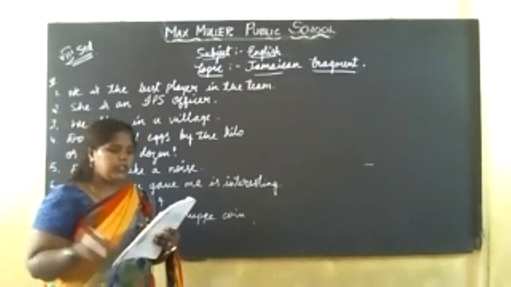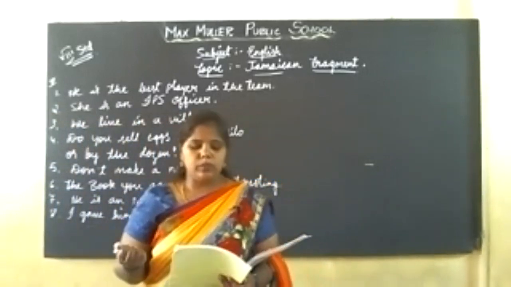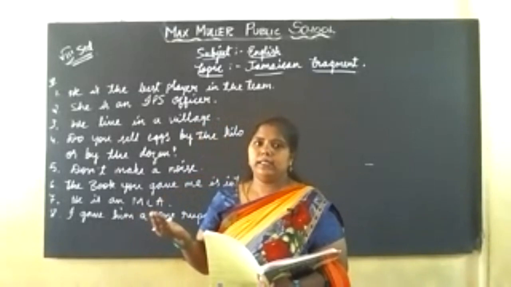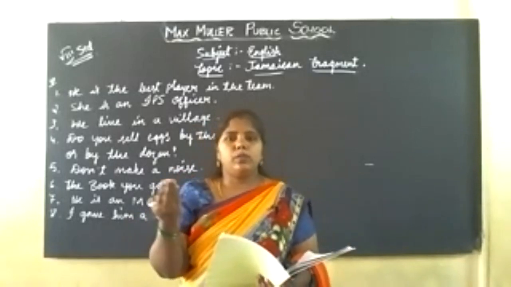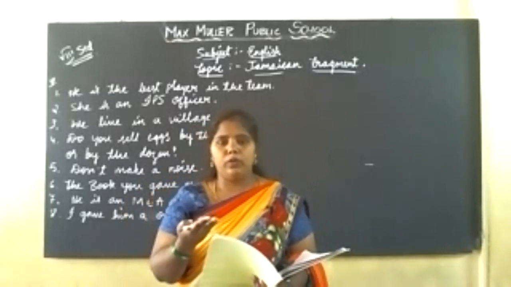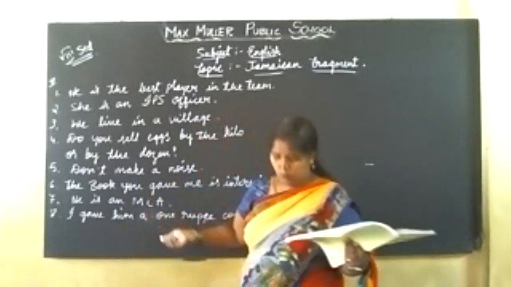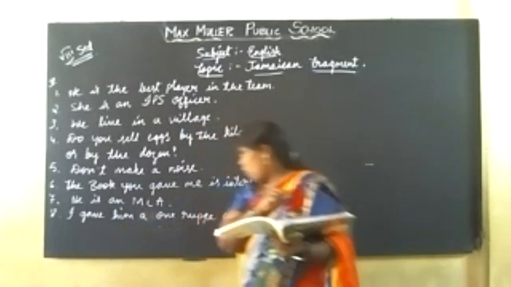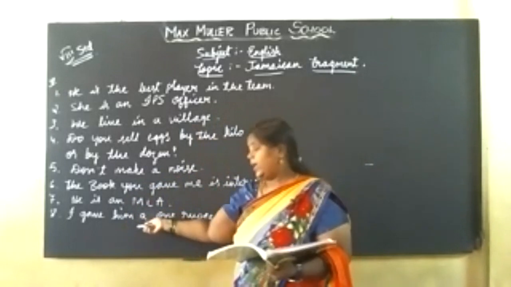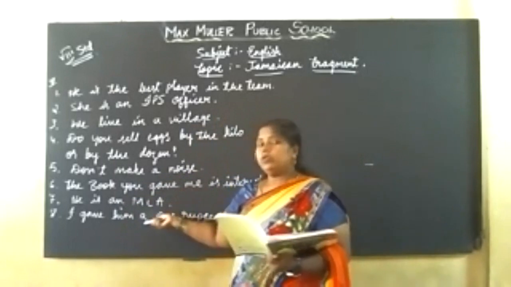That is, with abbreviations, we decide on the article a or an depending on whether the word starts with a vowel sound or consonant sound. Whatever the sentence is, the articles a or an we will use according to the sounds of the words. So the sound of the word decides whether it is consonants or vowels. See here, one, O is from the vowels, right? A, E, I, O, U. But here we have used A because the one sounds like a V, right? So we have used A here.